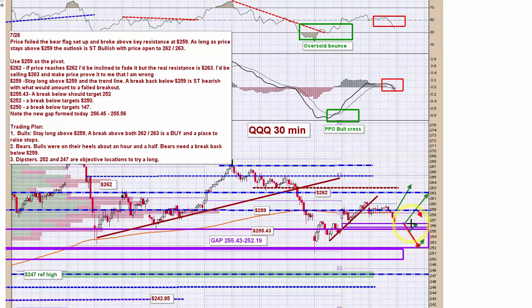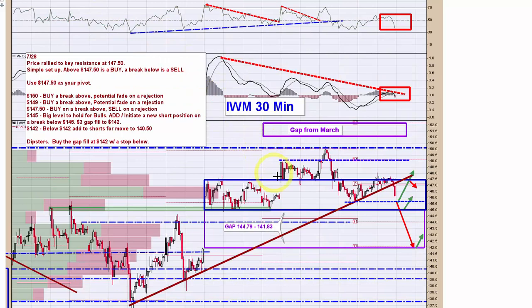Tomorrow, key off this gap at 256.45. You can stay bullish above but bearish below. On the IWM, we had identified 147.50 as resistance. It struggled there for the better part of today. We had said this morning to key off 147.00 and this trend line. When it broke, we got a nice impulsive move down, closing the day right at 146.00.